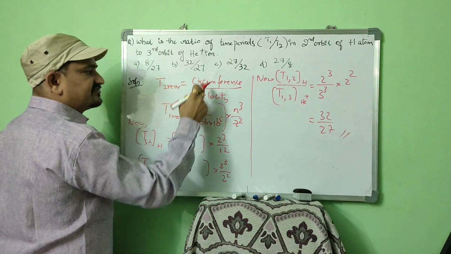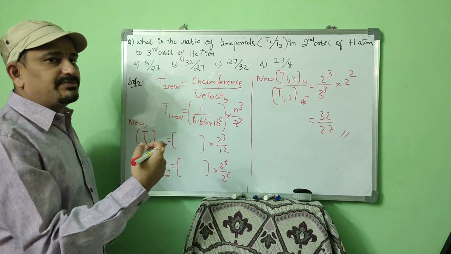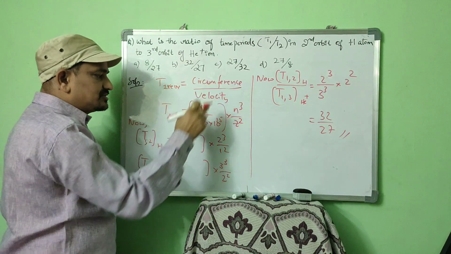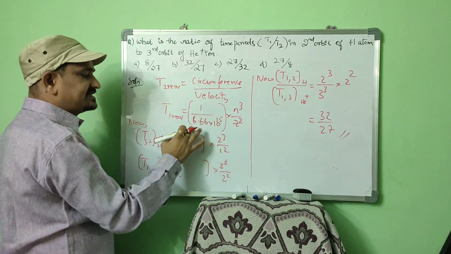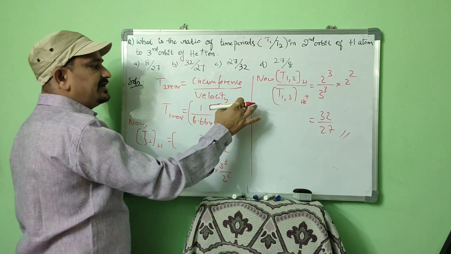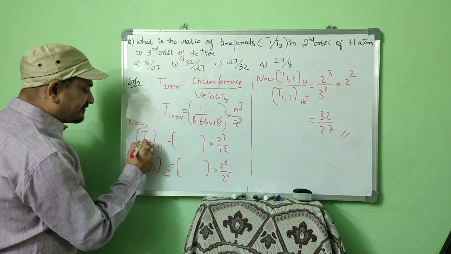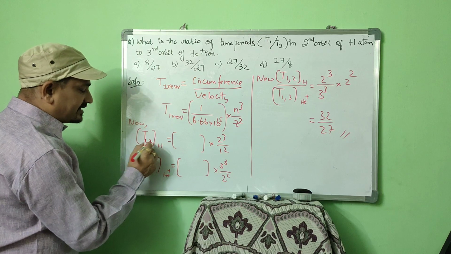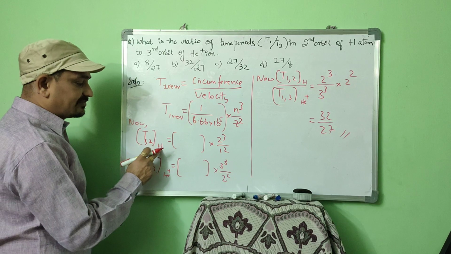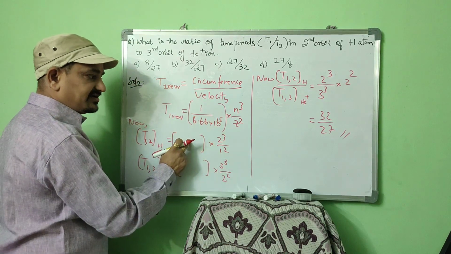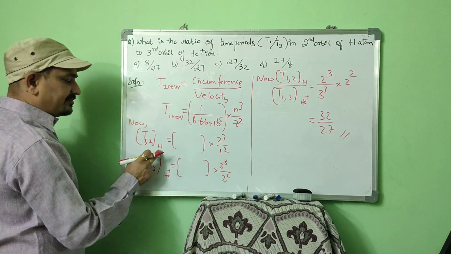Circumference formula is 2 pi r and the velocity formula we know is 2.18 into 10 power 8 into Z by n. On substituting those terms, just now we did the relation in reverse, so I reversed that formula: 1 by 6.66 into 10 power 15 into n cube by Z square. Now, time taken for one revolution in the second orbit of hydrogen equals this constant value into the orbit number 2 cube by the atomic number of hydrogen, 1.